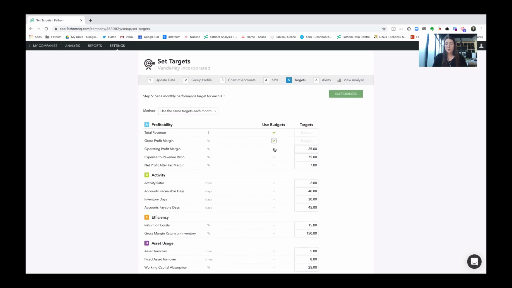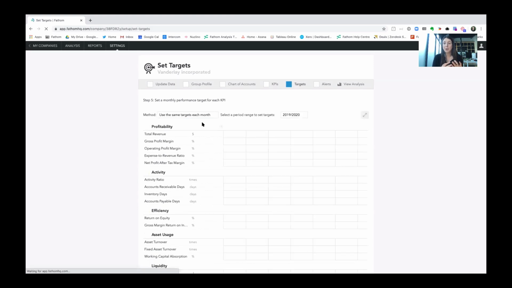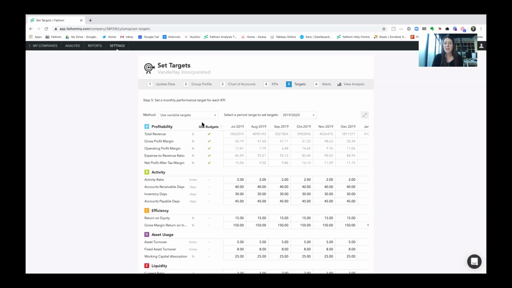So you'll see where applicable, I can actually use my budget to override these values. So from the aggregation of my individual company budgets, I can send those up right there, consolidating to the group, and I can use those to override my target amount. I can either key in the same target each month. So, for the rest of time, I'm targeting my inventory days to be 30 days, or we can pop in and use variable targets. So these just allow us to set targets that can account for seasonality, or perhaps account for a growth rate over time.